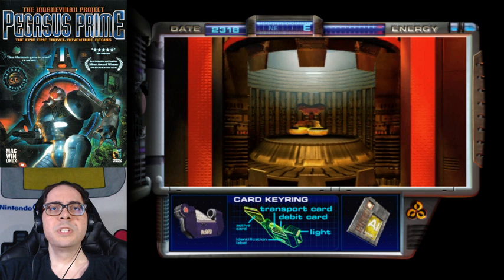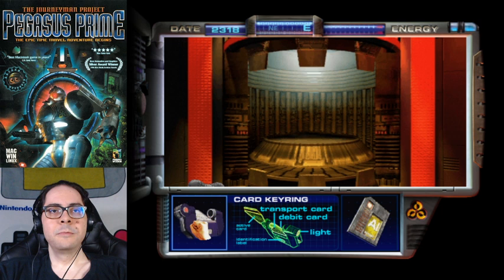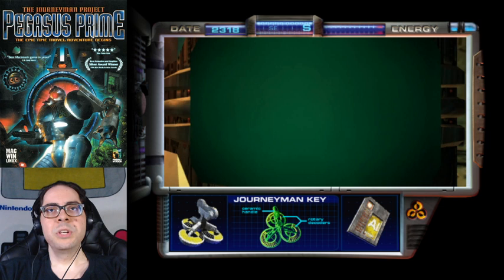What is that? Wait, how do I... Up here? There you go. Journeyman key, yeah. Ceramic handle, rosary, okay. Do all these have journeyman keys, or does each one have something different? Oh, mission biochips. Okay. Might need this too.